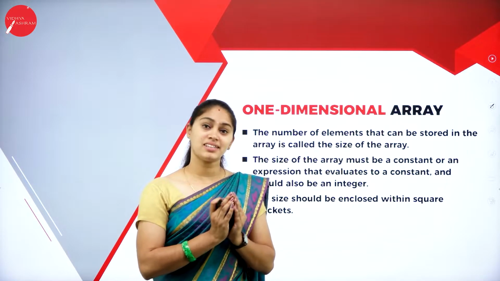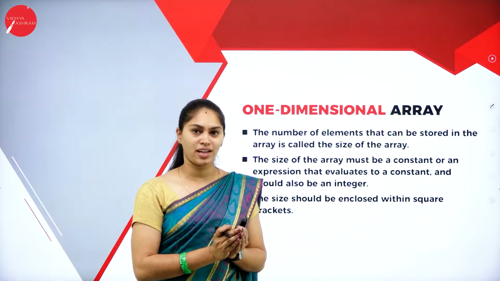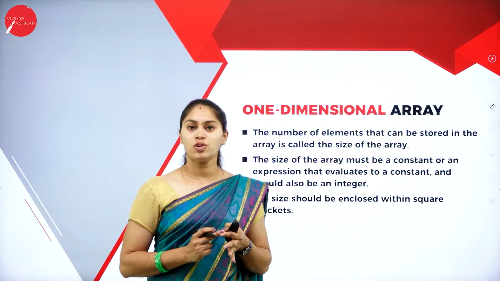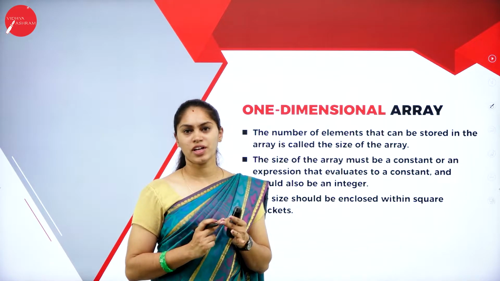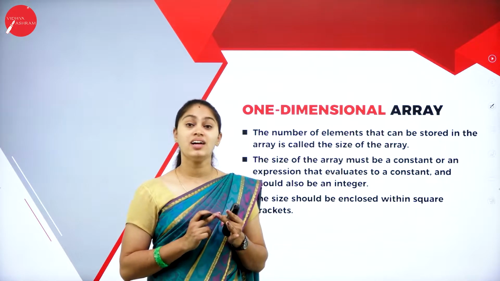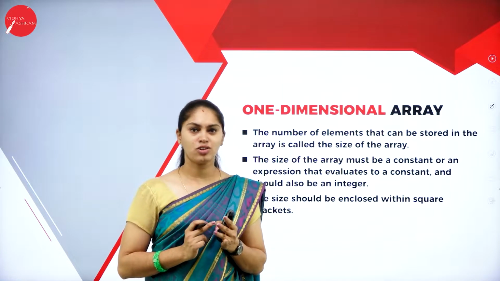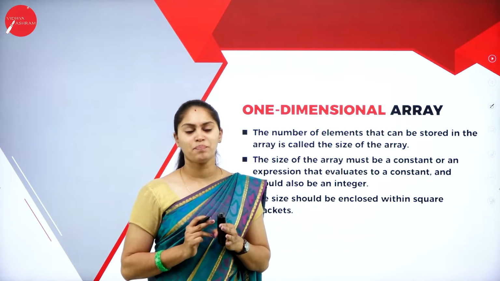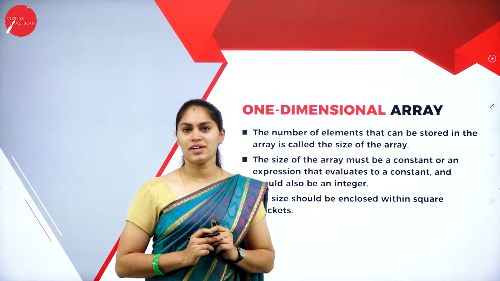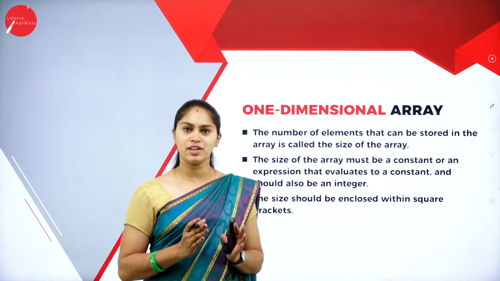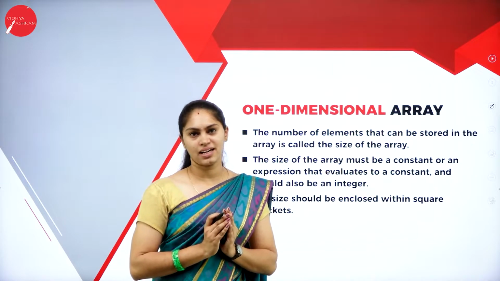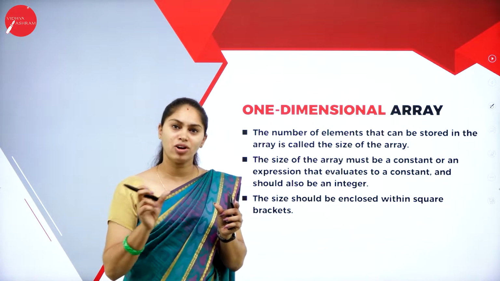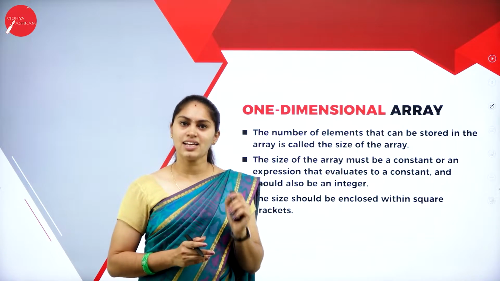I have to consider the data type, which kind of data it is holding, whether it is an integer, a float, or a character. As we all know, float holds 4 bytes and integer holds 2 bytes. That is mainly based on the type of processor, whether it is 32-bit or 64-bit. Based on that, it can be considered as 2 or 4 bytes of memory. And char holds 1 byte of data. So we multiply the data type size by the number of elements, and then it gives the size of the array.